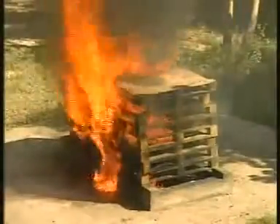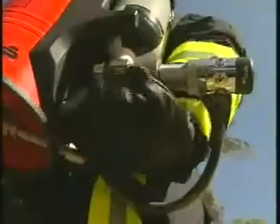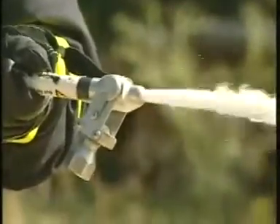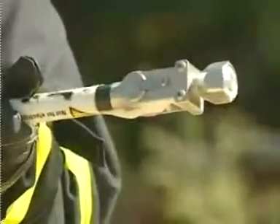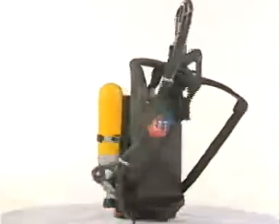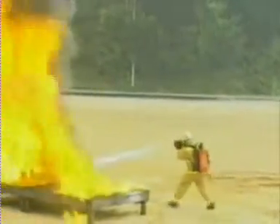The AFT 9L backpack system is designed to fight large size fires. Pick up the gun and secure it using the strap across your neck, then open the air bottle valve to pressurize the system. Point the gun towards the fire and press the trigger. The jet mode helps in distant firefighting and cools the fire to help you get closer. Once the fire has mellowed down, switch the gun to spray mode and approach the fire. In case of an electrically started fire, use the AFT 9L backpack system electrical version and follow the same procedure — the electrical version comes with just one mode of spray. Maintain a safe distance while fighting the fire.